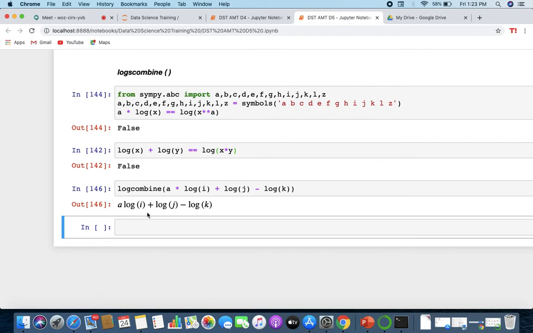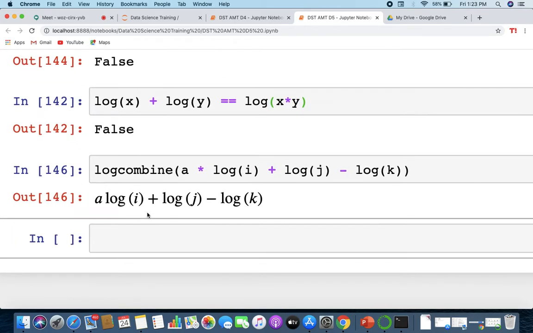So you can see if I combine all the things of the log, it is log i plus log j minus log k, right?